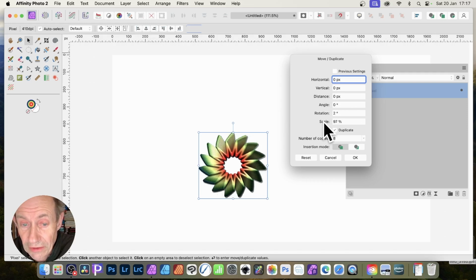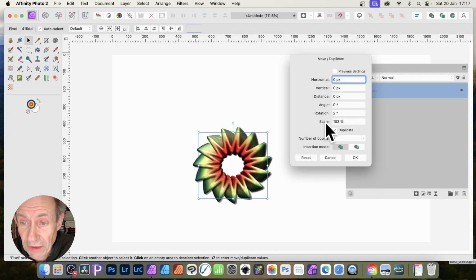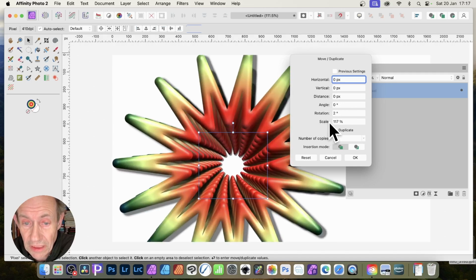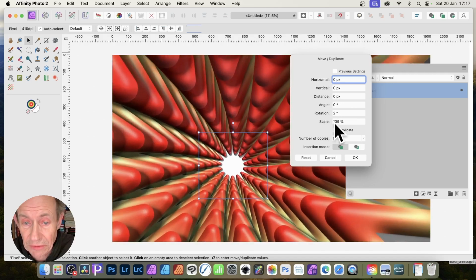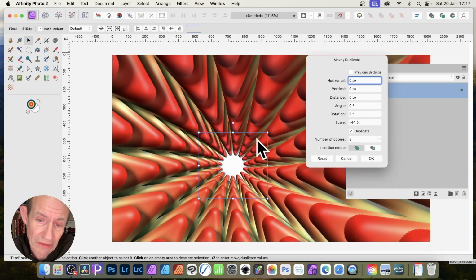But also what you can do is go here to scale. Now you can go the other way, just make it very small. But actually I quite like to go the other way. And the reason is you can see what happens if you push it. You don't want to push it too far because you might get some pixelization there, which doesn't look great. But now you get this really lovely center of that design stretching, and it all stretches outwards. And you can still continue with the rotation.